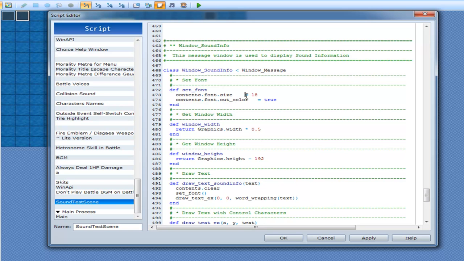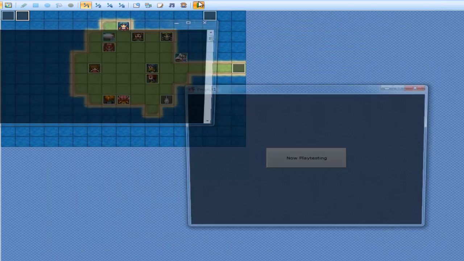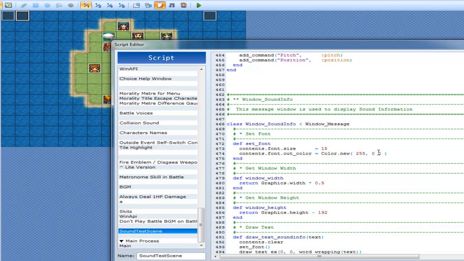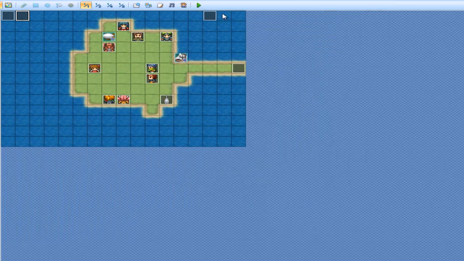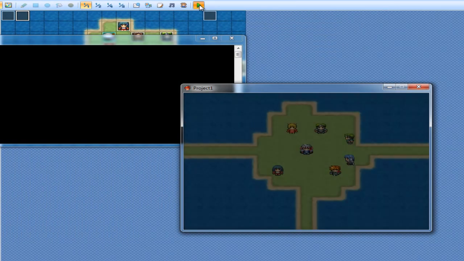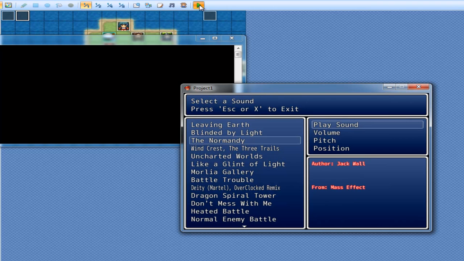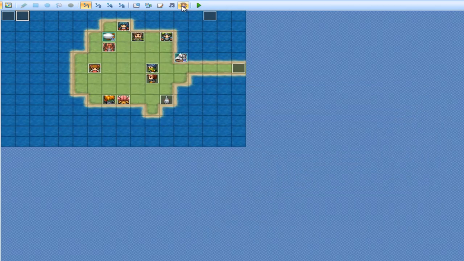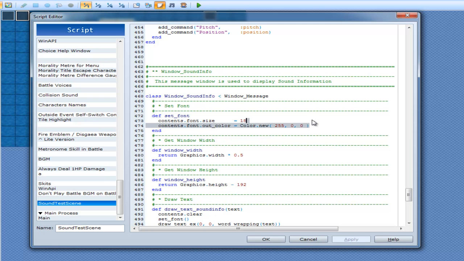out_color is equal to... Oh, okay, here comes Color, and I don't think I've ever explained this before, and I'm probably not going to now. This is just a test. If you know what RGB values are, you can use them like this. Otherwise, don't worry about what Color is. I'll get into that at another point. Alright, so we're going to make it red. Yep. Okay, play, show me. Test. There you go, now you've got a red outline. Looks awesome. Love it. Want to keep it. I'm probably not going to do so though. But anyway, that's the font done.